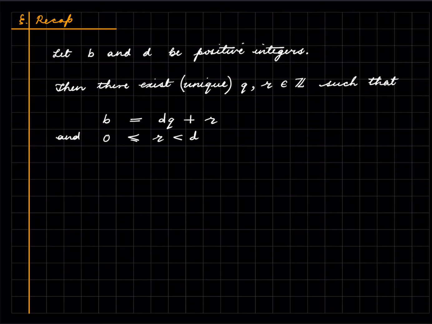Okay, in this lecture, we will not look at uniqueness, because uniqueness, as we saw, was a very simple consequence of just existence, or rather I should say it was very easy to prove directly. So we will look at an alternate proof of existence. That is what we will do. All right, so let's get started.